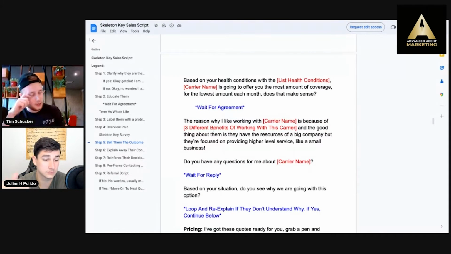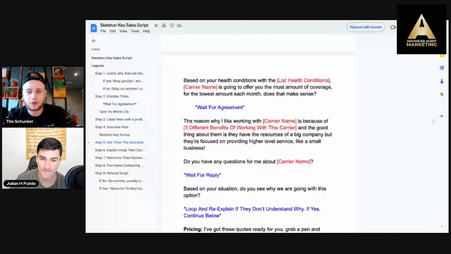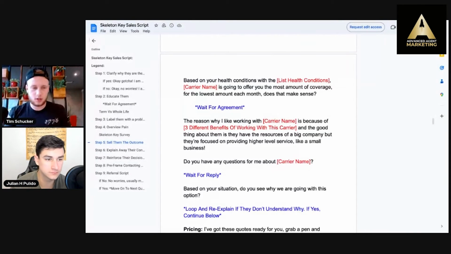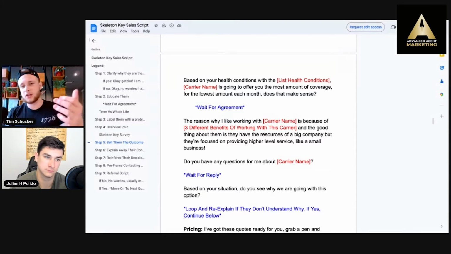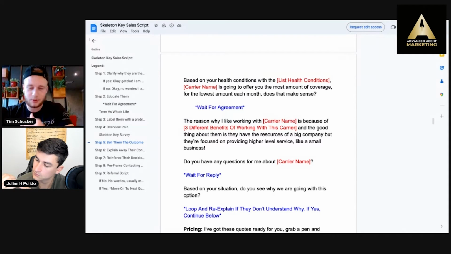Yeah, real quick, for the 3 benefits, a good benefit to always mention is the financial stability of the company, and then the speed of the claims payout. The free will is always a good thing to mention if you're using a company that offers that. But particularly, you want to make sure that you can relate the benefits back to the consumer. The free will is a great one because that's something they can take advantage of. The seatbelt thing, if you get a seatbelt ticket, that's a great one. Maybe if they don't have seatbelt tickets, it might not be as important to them. But speed of claims process and financial stability of the company, no matter what company it is, that is always a good thing to throw in there as a benefit of the company.